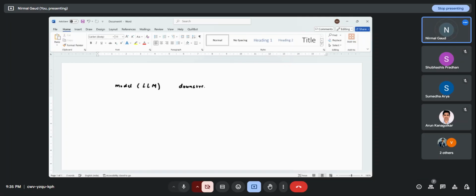This model is already having knowledge of text. In Llama, they told 30 languages are covered in Llama 3. Okay, and the vocab size is also huge.